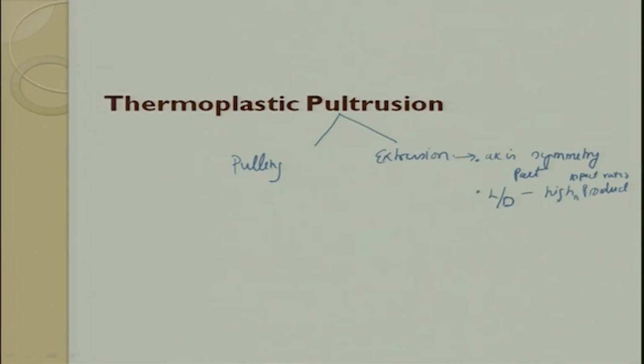And it has to be axis symmetry predominantly. Today there are techniques which have come wherein you can also make non-axis symmetry parts. That is on the higher level, which we will not be discussing. So, this pulling is also there. Why pulling? Because to have a proper consolidation of TP and reinforcement, we try to have these two, so that you can balance it out.